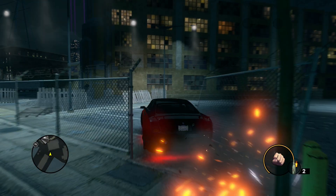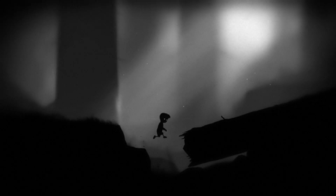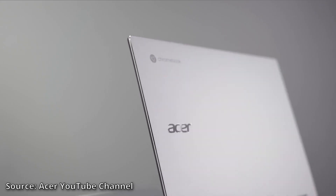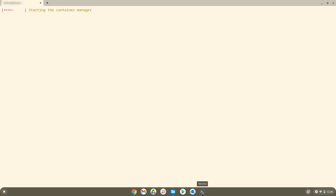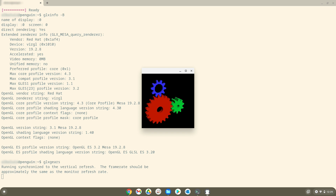As you can see from my tests, gaming performance can be a hit or miss. 2D games perform the best, and you will probably have some luck with much older 3D games. Chromebooks do not have hardware that performs well with games as it is. On top of that, Linux on Chrome OS runs in a virtual machine which does not give full access to the graphics hardware on your Chromebook. It does have some hardware acceleration, but currently you are not going to get anywhere near the gaming performance you would from a native Linux install.